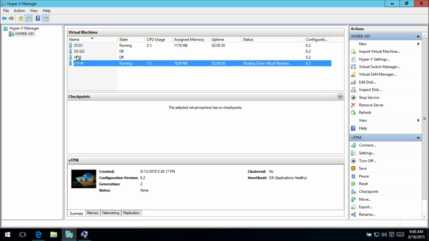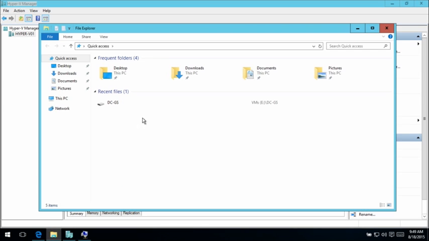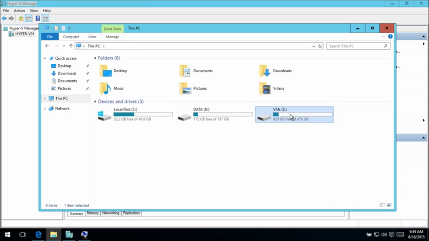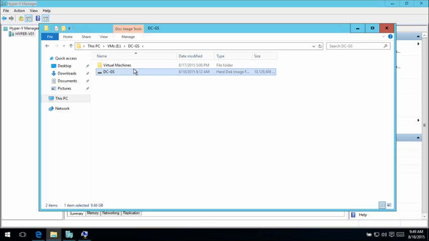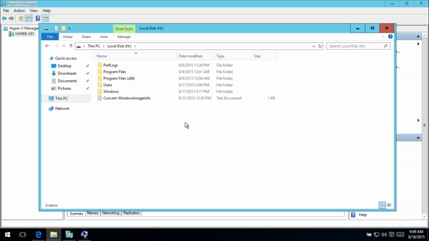Typically when you have a VM, you can offline mount these VHDs. So I'm going to grab that one, which is actually a domain controller, DCGS. Here's the VM, and we can just double click it. That's one that's not shielded. You can see it just mounts the VHD, and I can go grab the Active Directory database and run home and play with it.